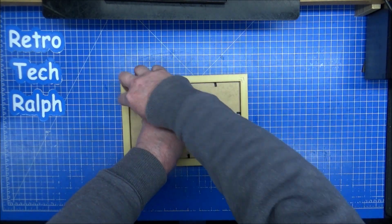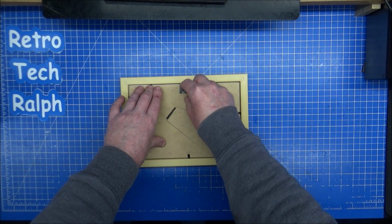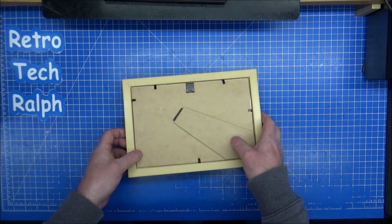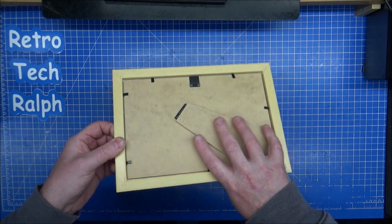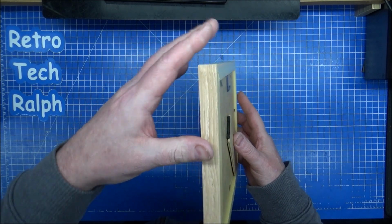So I mean, the picture frame was cheap. It wasn't even £3. So I've left a hook on the back there in case I want to hook it up, because there was two on here, one on the side, one there, and then also a stand here for standing it up, which I'll be doing in a second. So yeah, it's plastic, it's crap. Most picture frames are made out of plastic lately with a wood effect on the side.